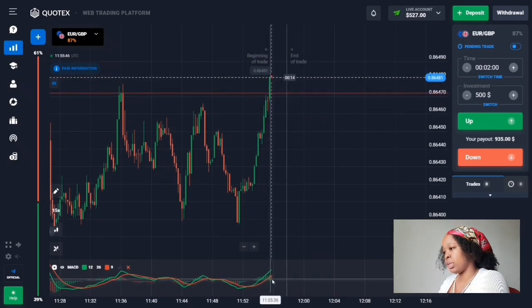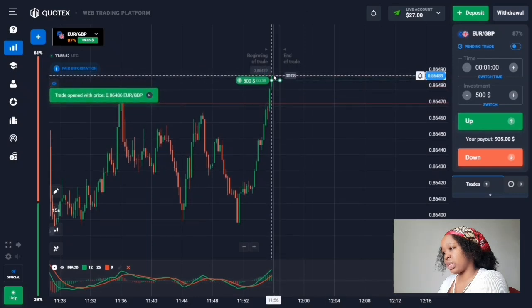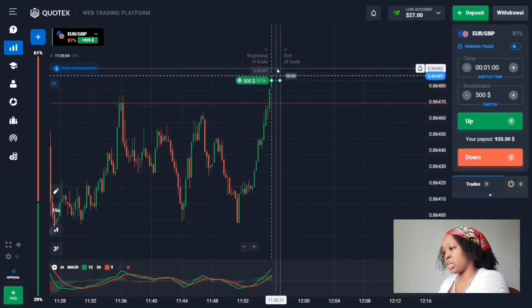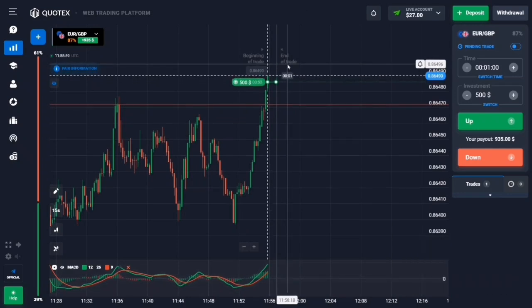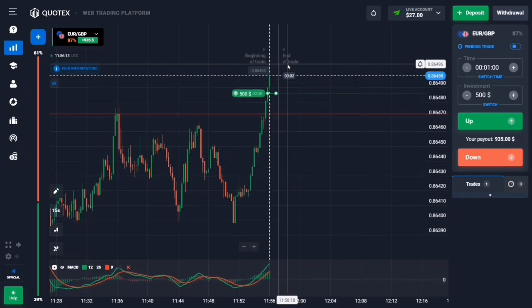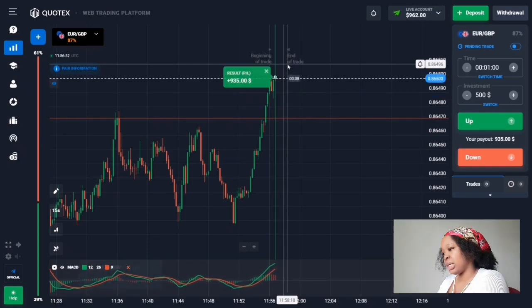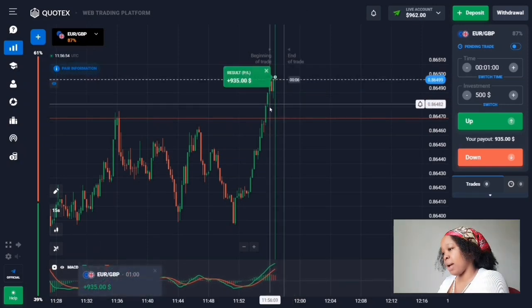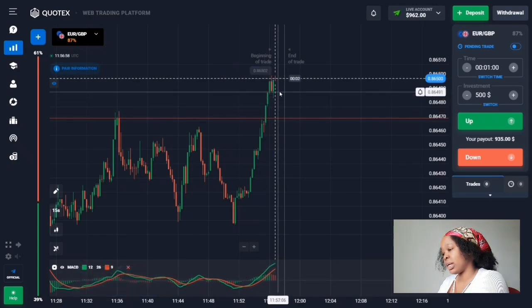So here I'm thinking I'll enter the market for 1 minute only with an up trade, because I'm sure there'll be the breakout of the level. As you can see, it's already happening as well. But let me wait and see the results of this trade. So analyzing this, the price trended up and I've got the profit, and the time was chosen correctly, so I think I can go on.